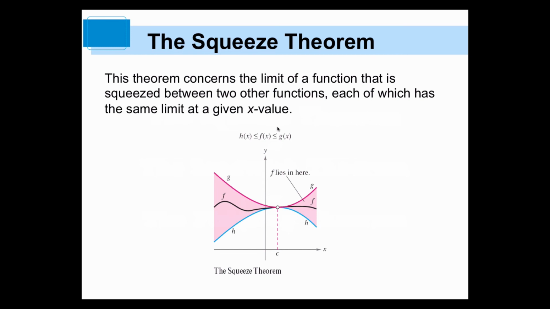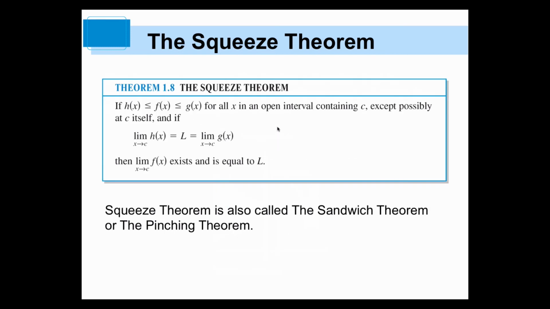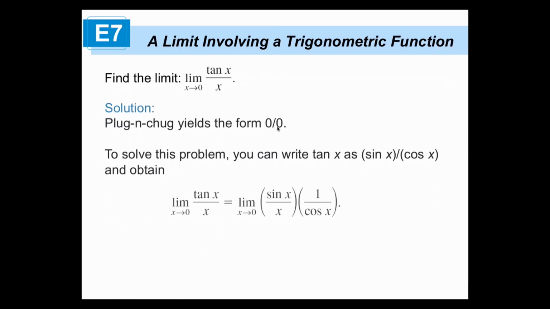All right, we're going to stop there. We pretty much have the idea of where this is going to go. We're going to come up with the idea that if we can keep F between G and H, then the limit of F is going to approach the same limit as G and H. But we'll talk about that tomorrow. We'll finish up with this. There's an example. We want to use the Squeeze Theorem to solve this kind of problem.